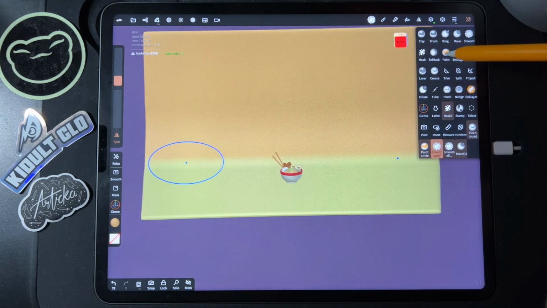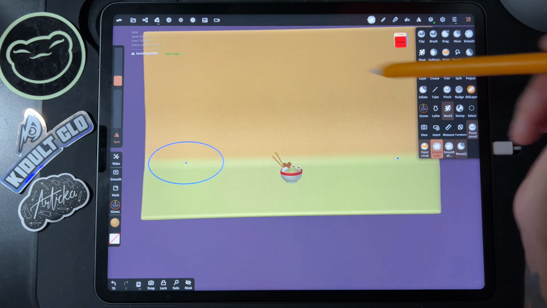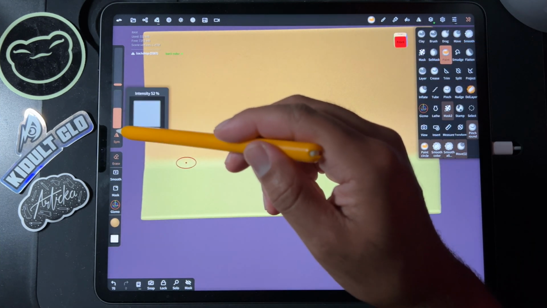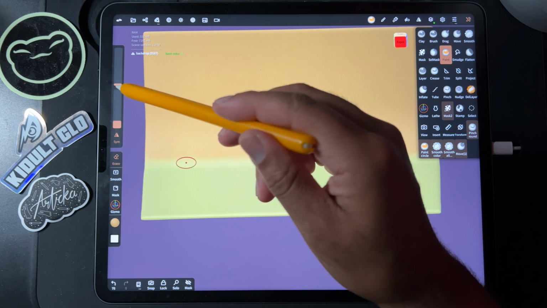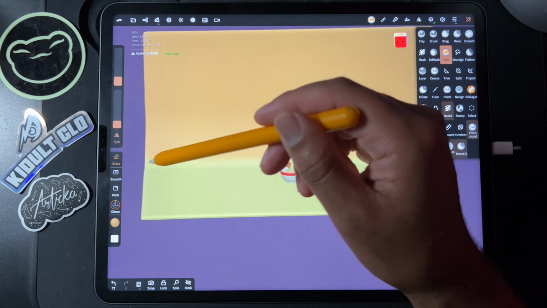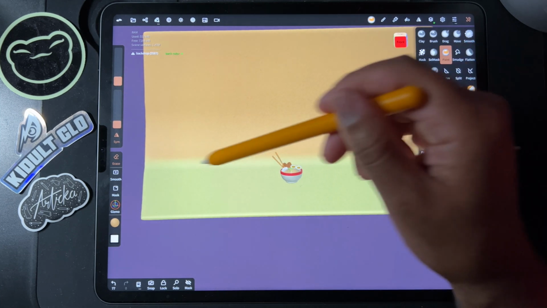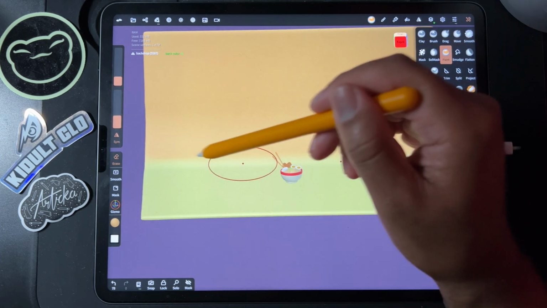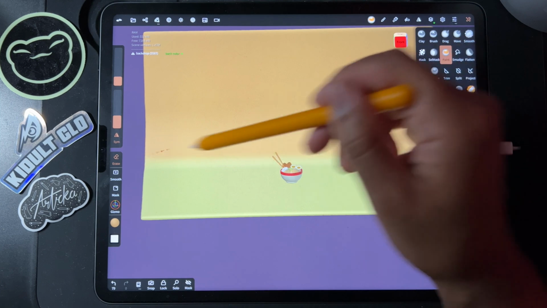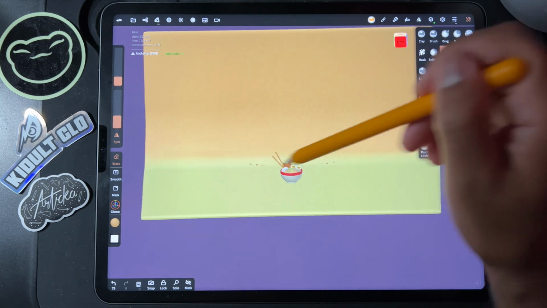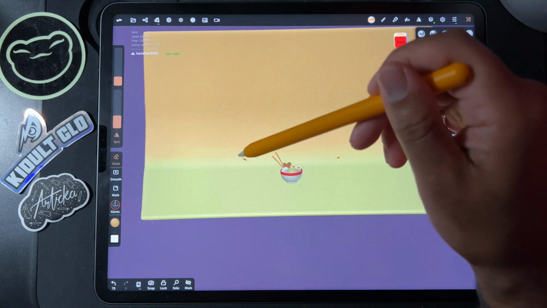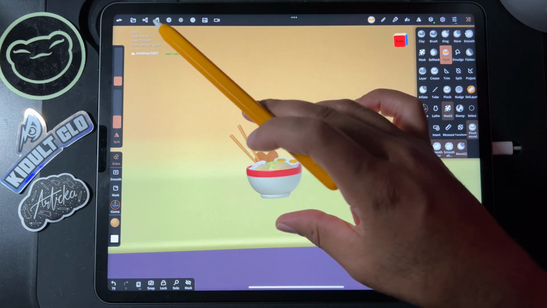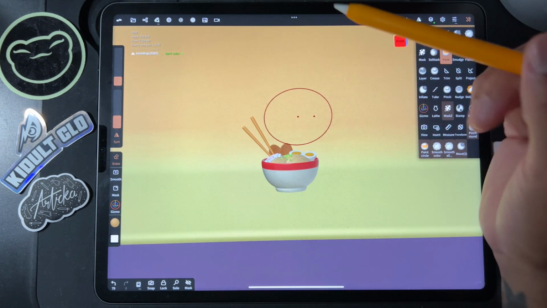But I can take erase and just lower the opacity of the erase if I want it to be a little bit smoother. And I can just slowly, slightly erase away the orange. You know, something like that. But let's see how this works for now.